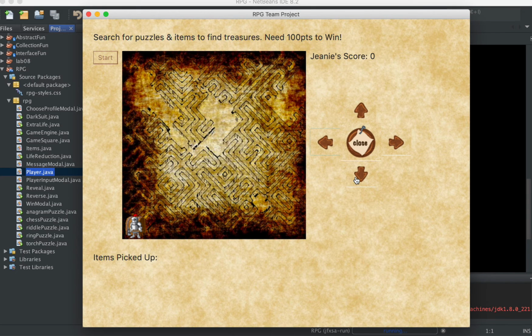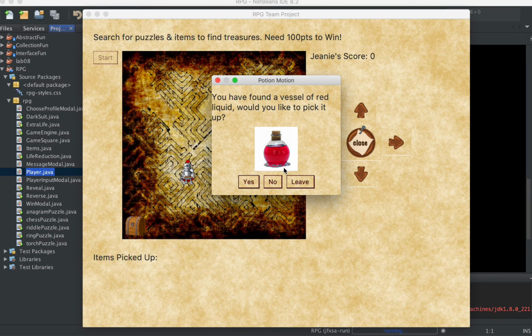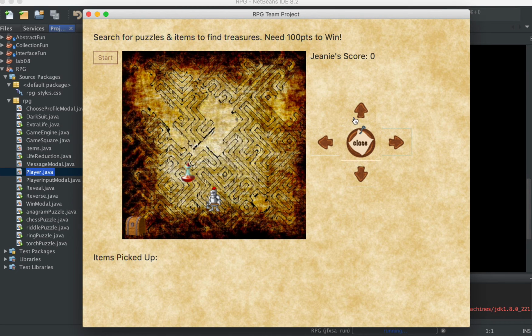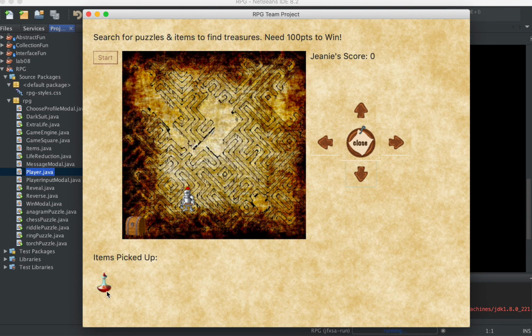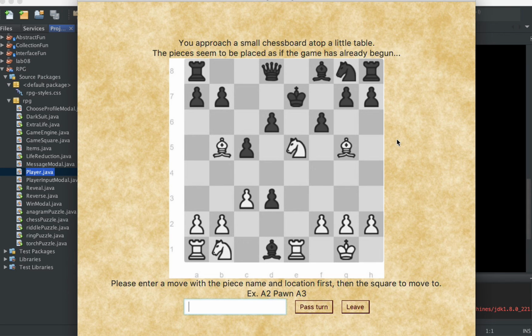If you decide you can't answer that or you can't figure out the answer, you can just leave, and you can then go look for other items on the board. And the same thing with the items. This is one of Steven's items. You can choose to leave if you don't know if you want to pick that up or not, and it'll stay on the board. And when you come back to it, you have the choice again. But once you've actually made a choice, then it'll go over here into your items picked up according to whatever Steven has set up with that particular item. It may or may not affect your score, and then it comes off of the board.